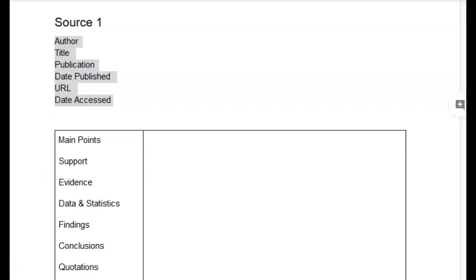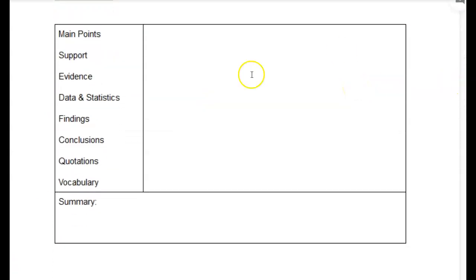Alrighty. And then the next section that I have, I'm just going to scroll down here. The next section I have is kind of based off of that Cornell Notes idea, right? Where over here on the left, you have a list of the kinds of things that you're looking for. Here in the large box, this is where you would put your actual notes. And then down here in the lower box, this is where you would summarize that information that you've got. You could also, if it works out better for you, change this to analysis instead.